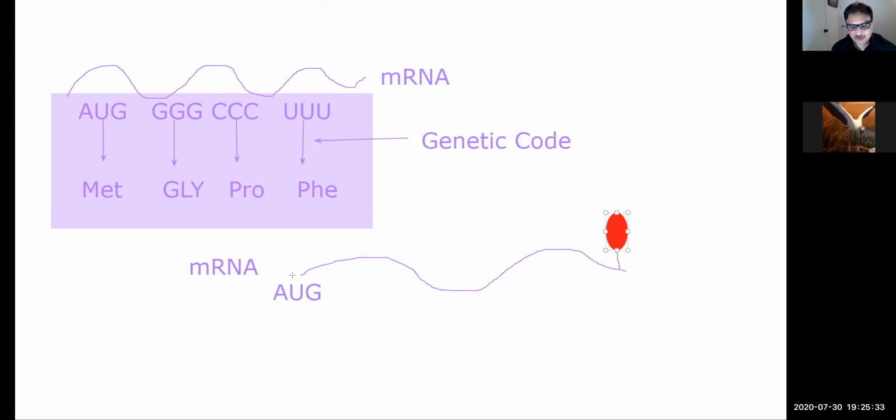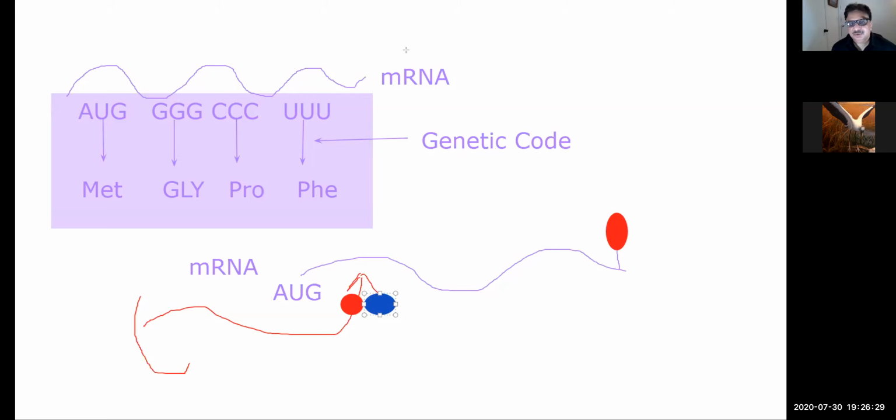When translation is happening, there is an mRNA strand, and there is tRNA that brings amino acids from the cytosol. So which amino acid will it bring for AUG? It will bring the amino acid methionine, and this methionine will come here. Then let's say a second tRNA comes and brings a second amino acid, let's say glycine. So they come together. All these amino acids are brought by tRNA, and they come here depending upon the sequence of the mRNA. Now this has to stop.